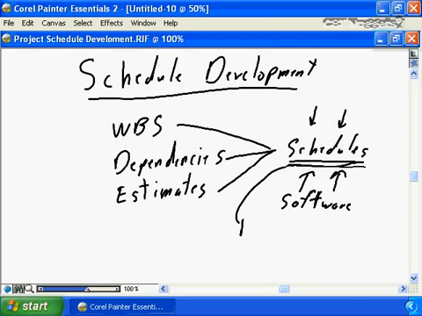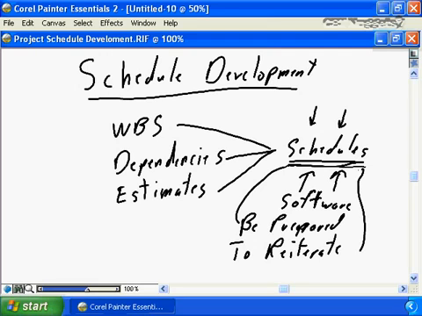You need to be prepared to reiterate. Developing a good project schedule requires many iterations. 2, 3, 4 iterations will be required to develop a good project schedule. You will look at the dependencies, you will change the dependencies. You will look at the estimates to determine if the estimates are realistic. You will look at the resource assignments to determine if different resources can be assigned to different work breakdown structure elements to deliver a schedule that is more aggressive, to deliver a schedule that is more resource balanced. You need to be prepared to iterate to develop the final schedule, which will then be presented to your project sponsor.